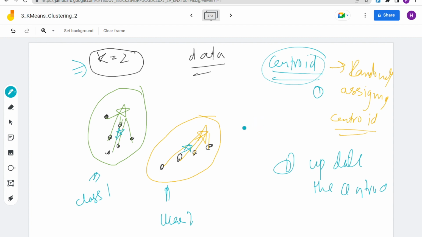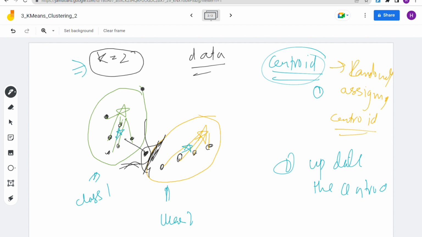Now after updating the centroid, what will you be doing? You will again run the same process of calculating the distance from the centroids. If there is some point, let's say there was some point here that was initially in this cluster, but after the change of the centroid you found that this point is closer to this other cluster, then you would update your cluster to this and remove this point from the earlier cluster.